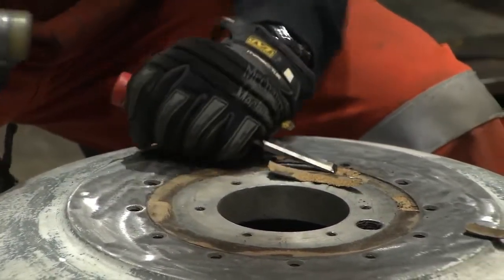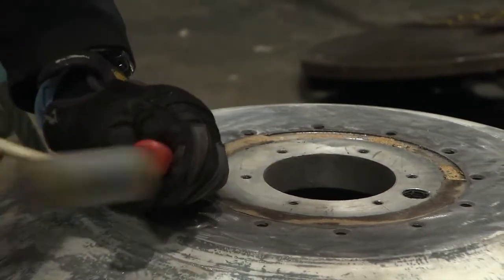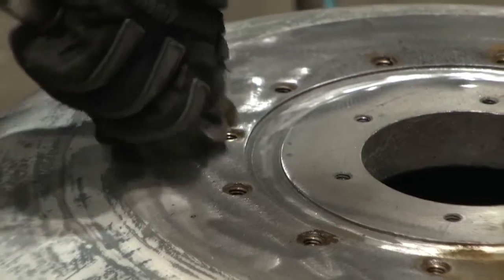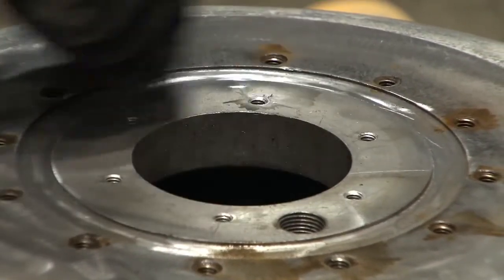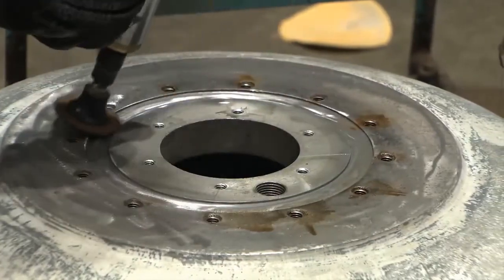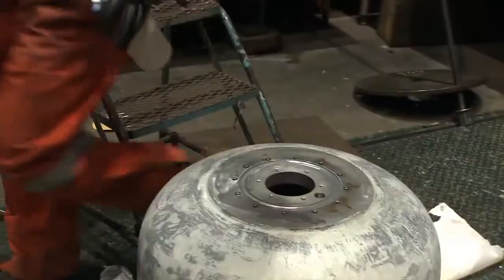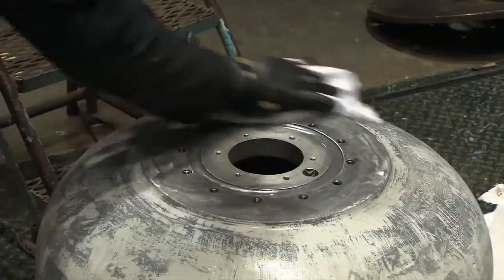Continue grinding off paint and debris from the top of the tank. Using an electric hand sander or mallet, begin removing remnants of the previous gasket in the channel where it was seated. Remove any debris inside the screw holes by directing short blasts of compressed air into the holes. Continue grinding the remaining debris from the inner and outer edges of the channel where the gasket was seated. Spray the top of the tank with isopropyl alcohol and then, with a cloth, wipe away any particulate matter that may have gotten into any of the crevices.